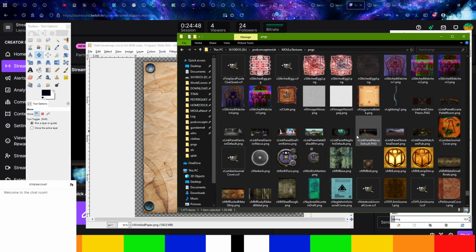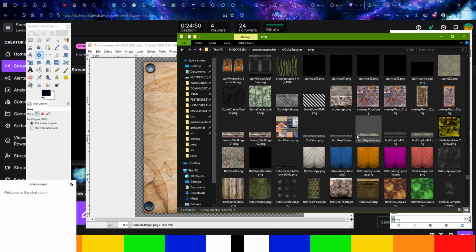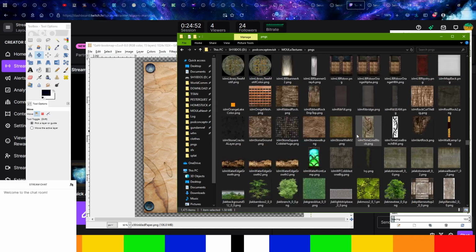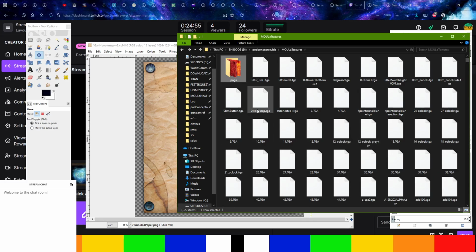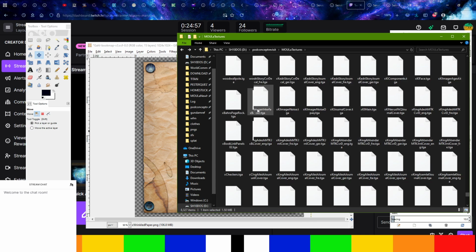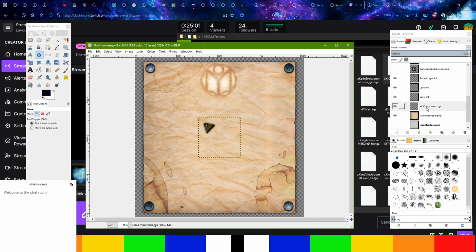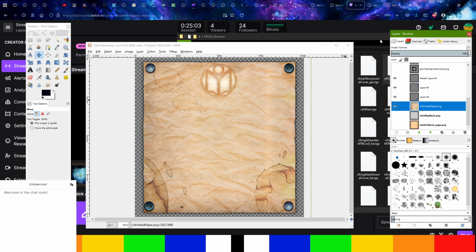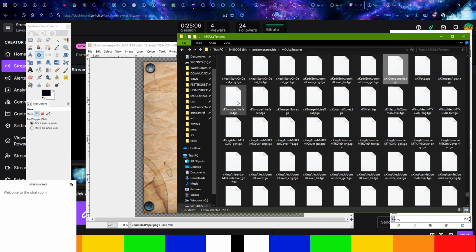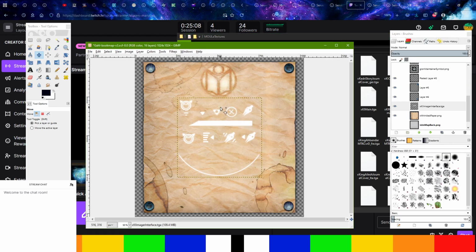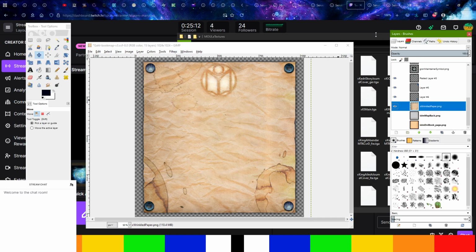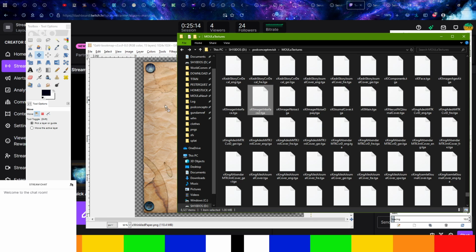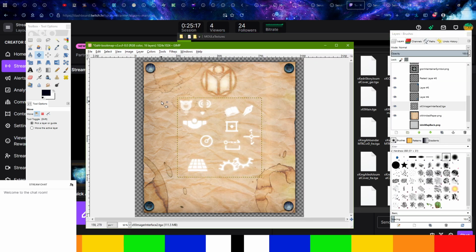Now then, the main thing that I need to worry about is my key coordinates, which I do not think I have a texture of. Key components. Nope. Delete layer. Key interface. Ooh, that's neat. Not what I want, though. That's close, though. Key interface 2. Oh, yeah, there we go. Now we've got the right symbols.